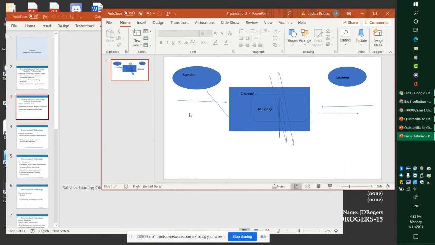But this is just one illustration of how technology does affect us. And so being aware of this determines that we are going to have to be intentional in the way that we communicate. So SMS is great as long as it works, right? As long as you are aware of the lag, you're aware of the sequencing, you're aware of the person on the other end that is trying to receive that message. Those are issues that have to be considered as we think of the communication model in terms of technology.